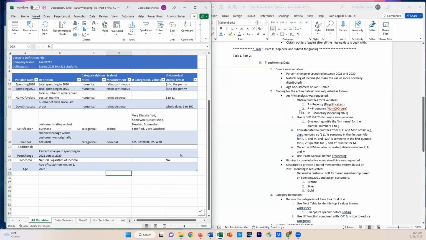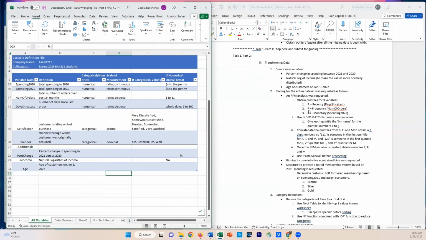So if you recall, Catherine Hill requested an RFM analysis. So we need to understand what an RFM analysis is. Basically, you're going to get the quintiles of 3 variables. This is a marketing tool to find your best customers. The idea is to find the top 20% of your customers based on 3 criteria. R is for recency, or how current are they, how recently have they been good customers. So we're going to use the days since last.